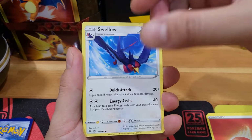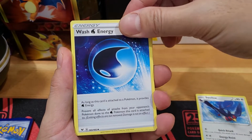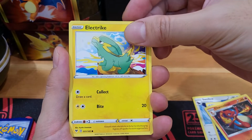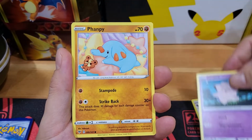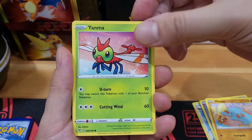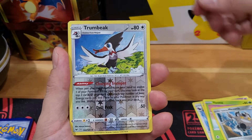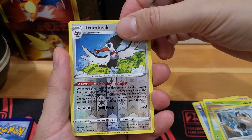Okay. Wash energy. It's a special energy. Charmeleon. We have tons of Vivid Voltage cards. Hopefully we can get something new today. Ooh, we have that. Glaring Meowth. And... No, I think there's another one. Yeah, there's another one. It's a reverse holo Trumpeak.